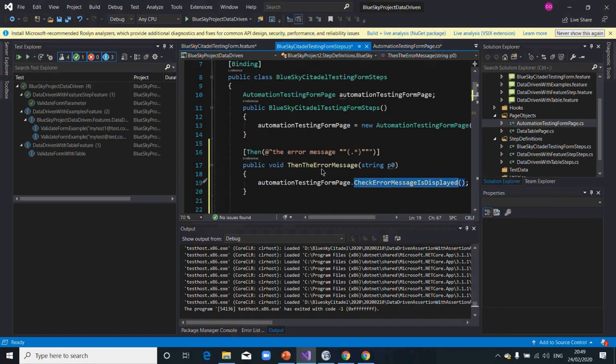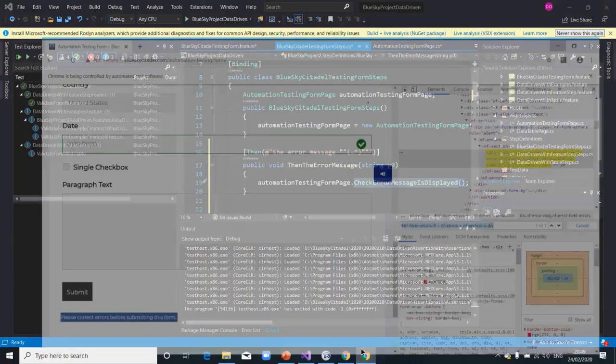That would actually call that error message displayed, and if no error message is displayed, then it's going to throw an exception. Let's try to run that. Let's put our breakpoint here and run.